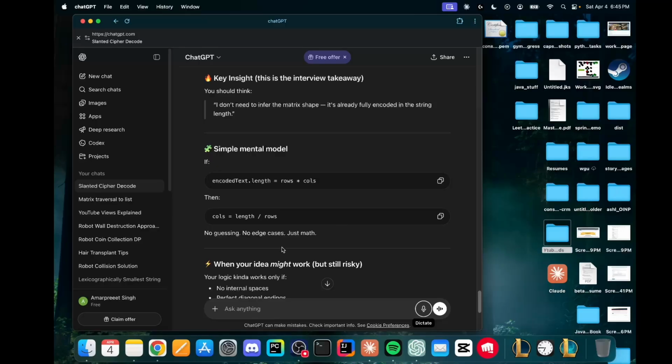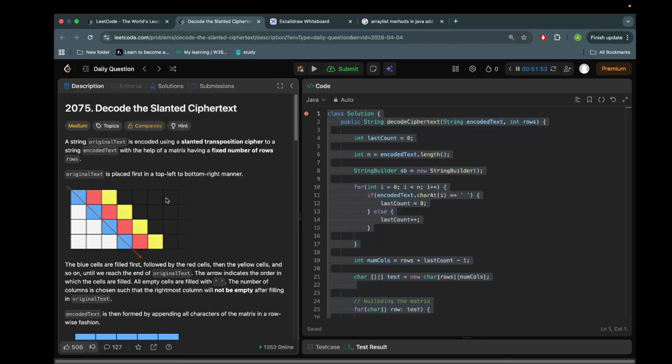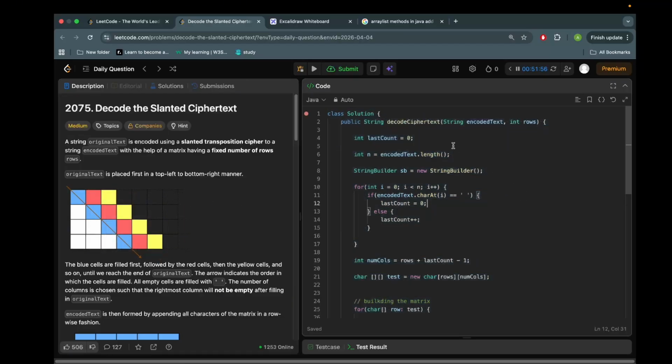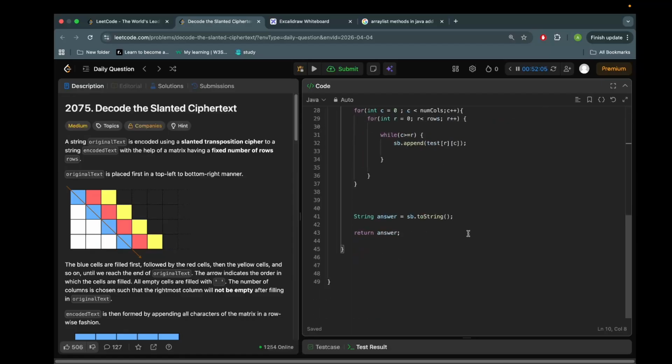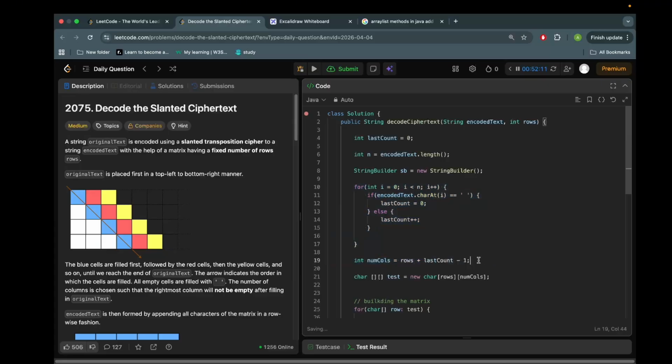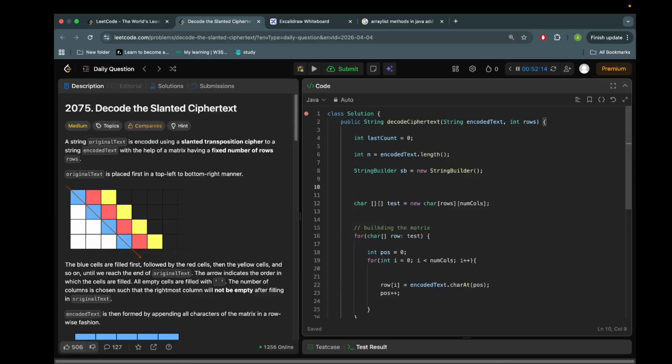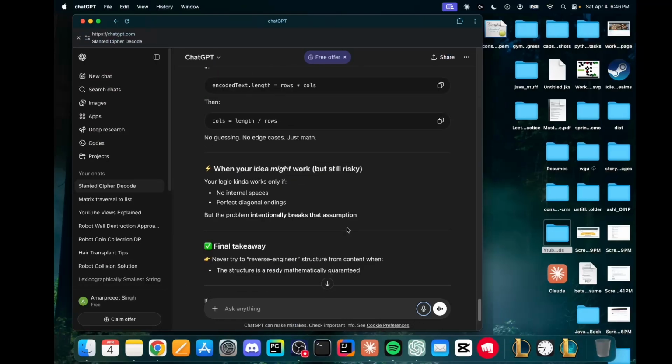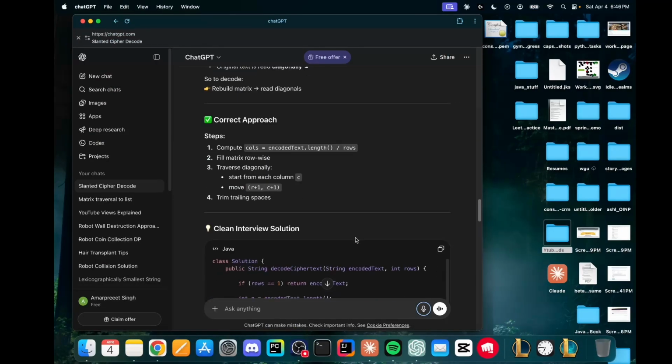Oh right, yeah, I should have thought about this. Even these spaces are included, right? So this is where I did wrong. So this thing is not needed, right? What was it defining? I was defining the number of columns. Integer number of columns equals encoded text divided by rows. Okay, there I got it correct.